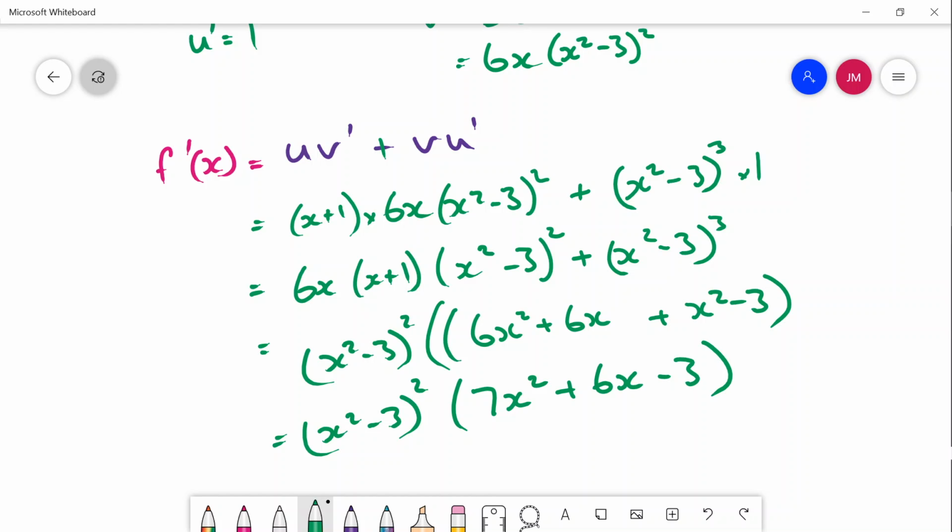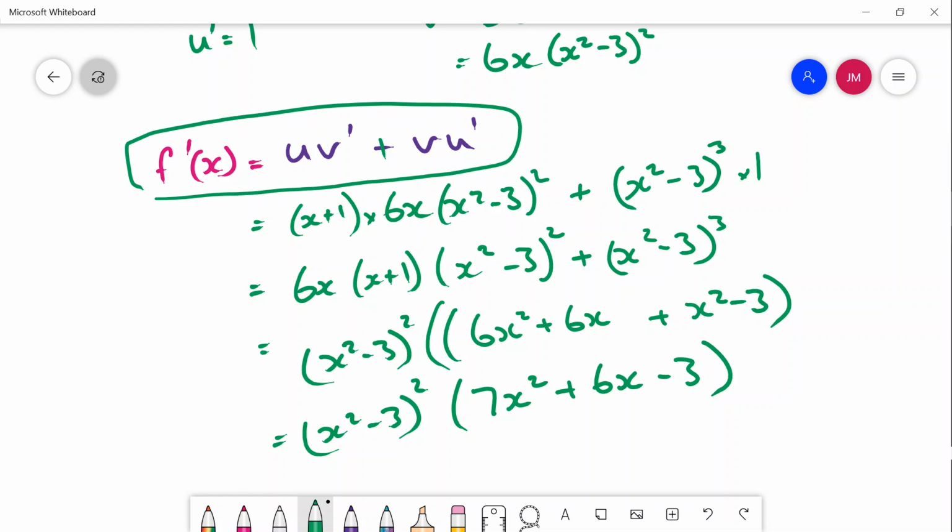So tidying up the algebra, it's a little bit tiresome, but this little rule here will save you a lot of time. Imagine trying to do that by first principles. So have a go at the product rule. Like I said, the more complex the original functions are, so the more complex u and v are, the more complex the derivative is going to look, and the more tidying up of the algebra you're going to have to do. But if you follow that rule and then just simplify, you should be able to find the derivative for f of x without too many hassles.